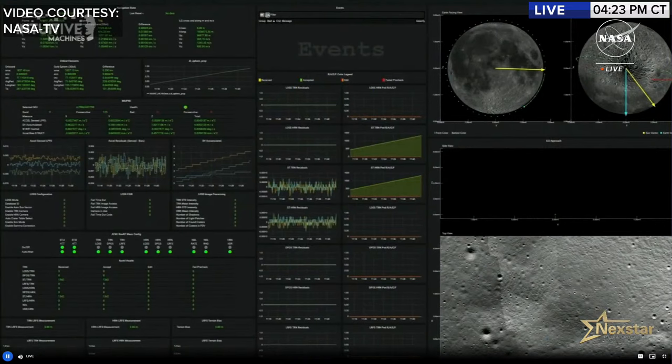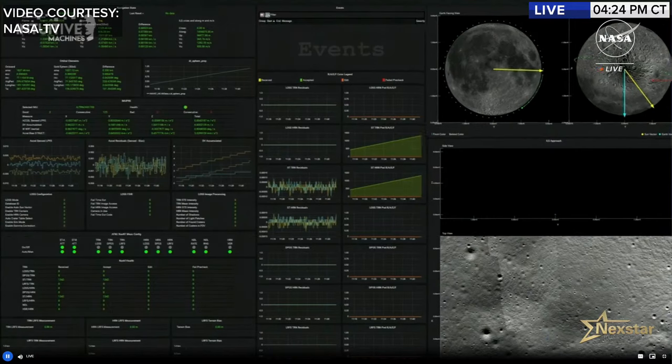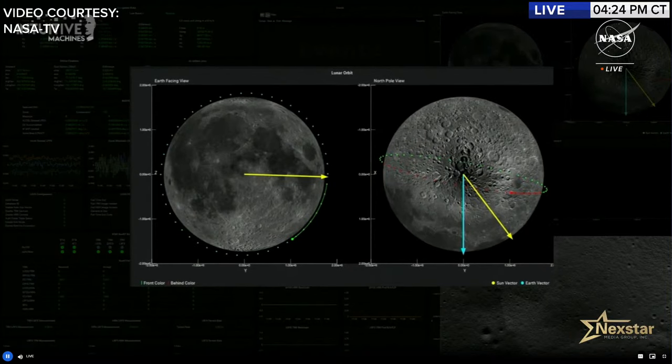The Lunar Data Network information feeds into Nova Control's communications and ground network console screens — just one of many displays used by flight controllers. The deorbit descent and landing, or DDL, screen is primarily used by the mission director and landing system experts while Nova-C orbits the moon and through landing. In the top right, the lunar tactical view shows dots turning red when the lander is on the far side and green when on the near side.